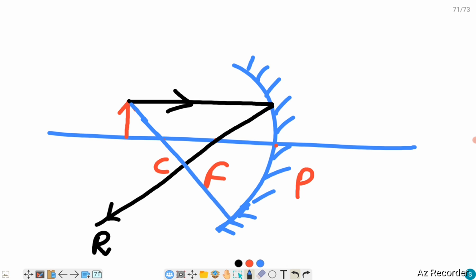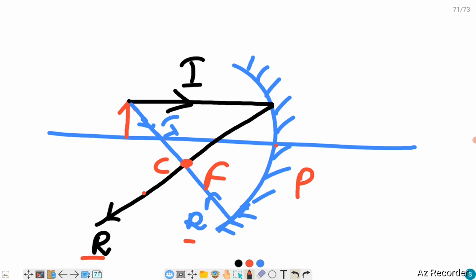Okay, this is the light ray I have taken. Through center means it retraces its own path. You should remember this. I and R, both of them are here only. Now you have the point of intersection of reflected rays. Observe R and R. These two are intersecting at this point.